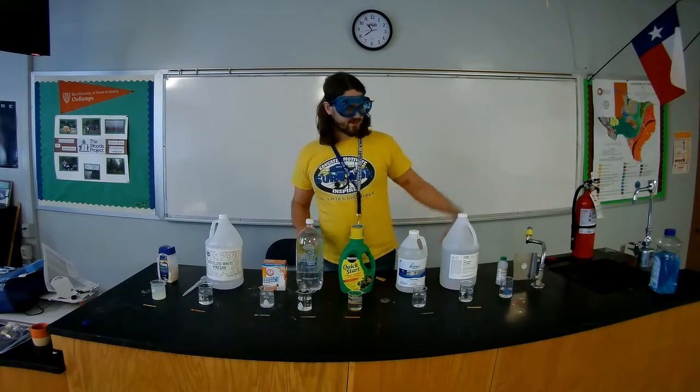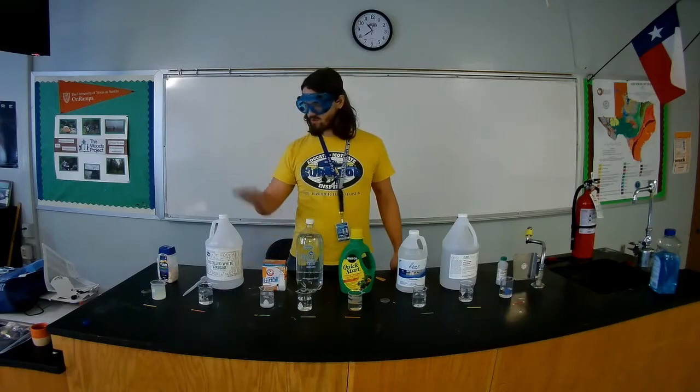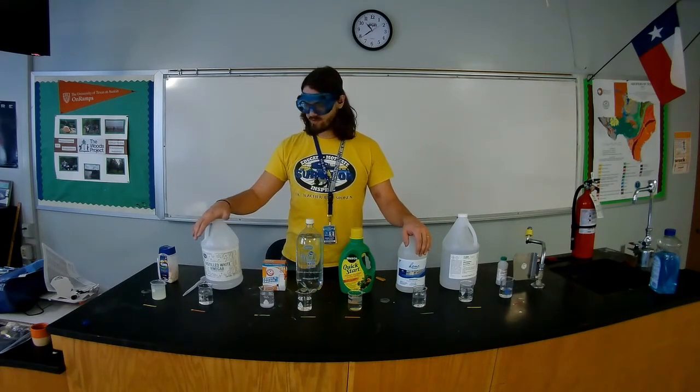So potentially, if we took something like hydrochloric acid and mixed it with ammonia, that would create a chemical reaction, because one is a strong acid and one is a strong base. Also, something like hydrochloric acid and baking soda or calcium carbonate would probably also create a decently strong reaction. Same with vinegar and any of these things. Vinegar was a reasonably strong acid, probably going to react with ammonia or with baking soda or with calcium carbonate. So let's put that to the test. Let's begin mixing a few of these and recording what we observe.